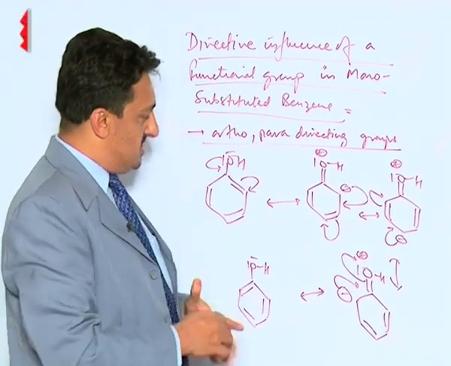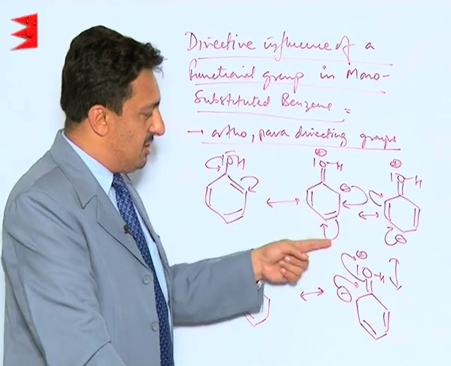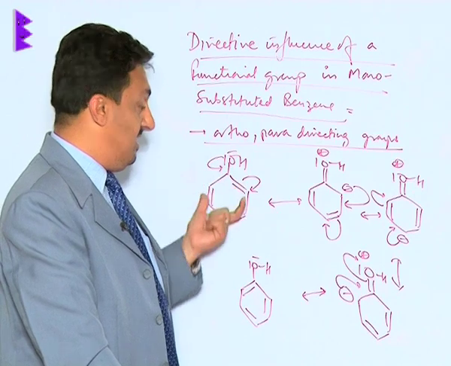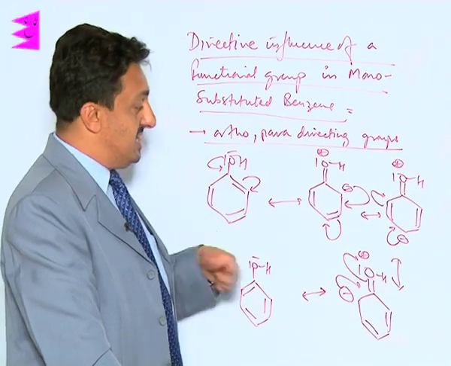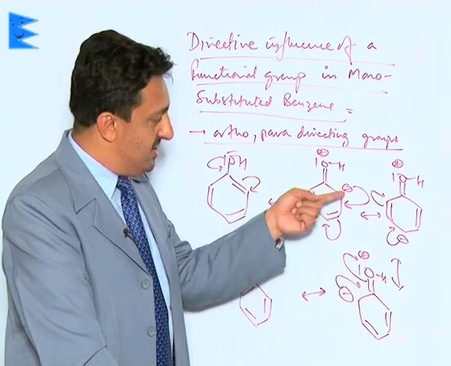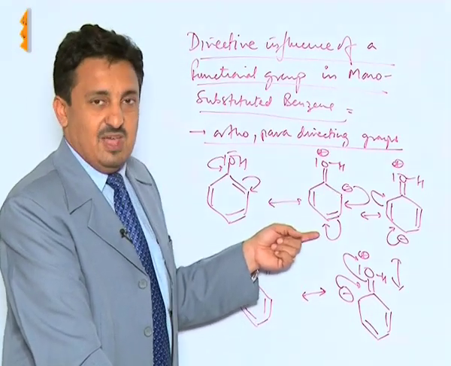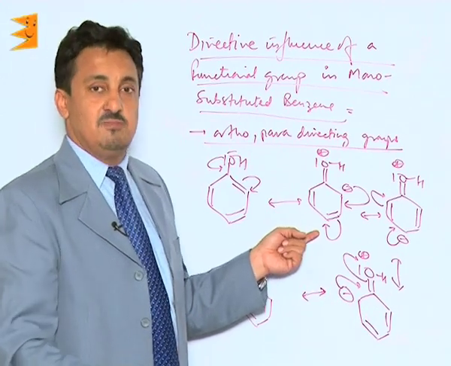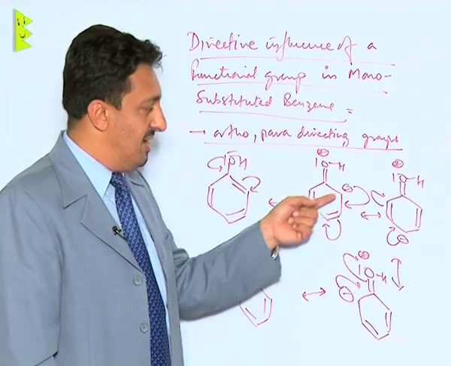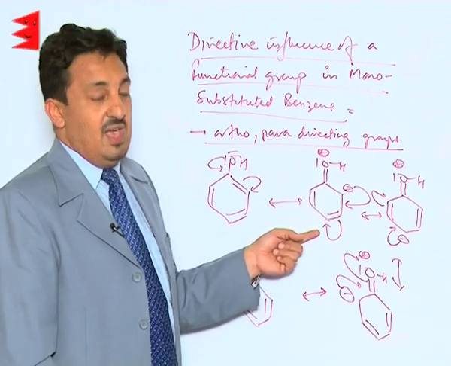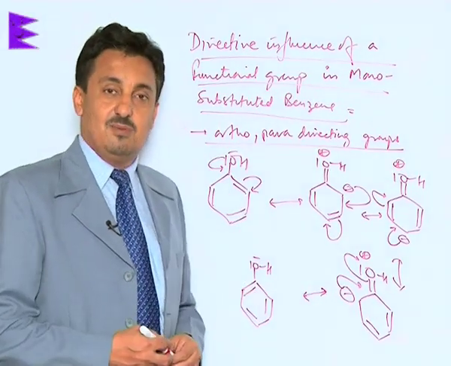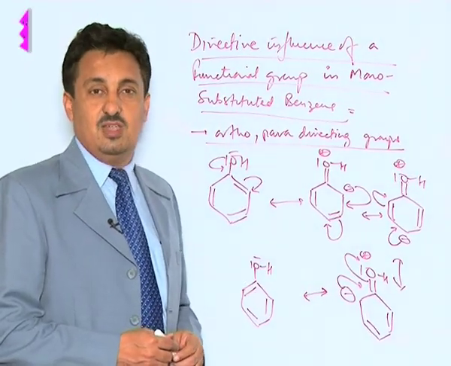Now these structures show that there is a high electron density at ortho and para positions. That is why whenever this OH group containing benzene, which is called phenol, undergoes a second substitution, electrophilic substitution reactions, the electrophile will be attacking both at ortho and para positions. Of course, para products will be the major product, the reason being they will be more symmetrical. But yes, both products are formed because of the high electron density at ortho and para positions. And all these structures follow Huckel's rule, and that is why these groups are called ring stabilizing, activating groups, and they are ortho para directing groups.